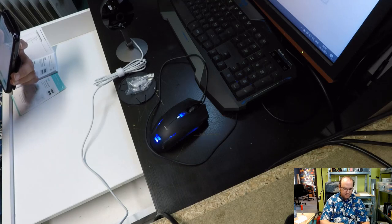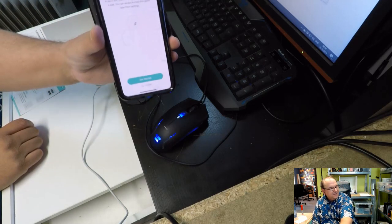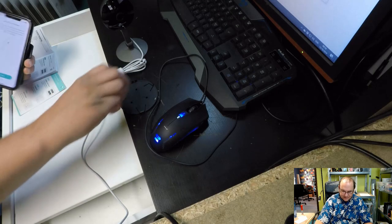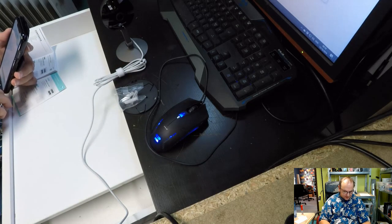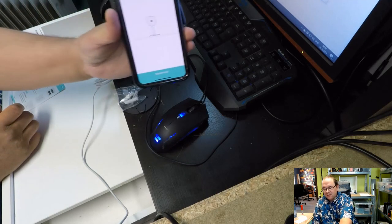Okay, now it's going to show. Get started means to show how to get it mounted on the wall, but I think that's easy, three screws on a plate. Big deal there. Okay, no thanks. Congratulations.